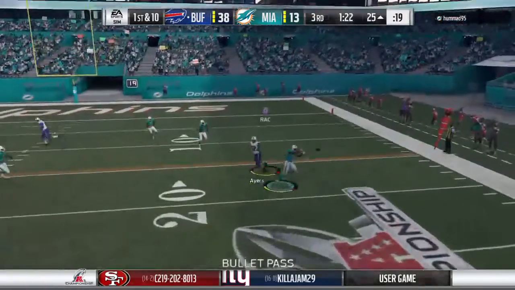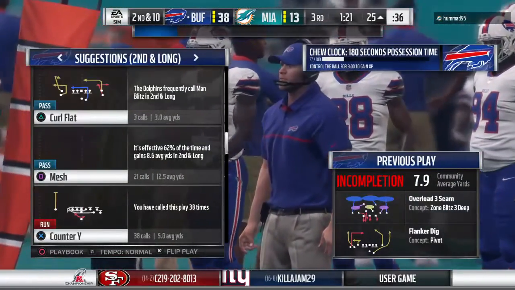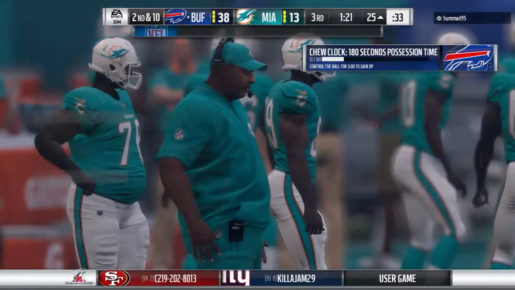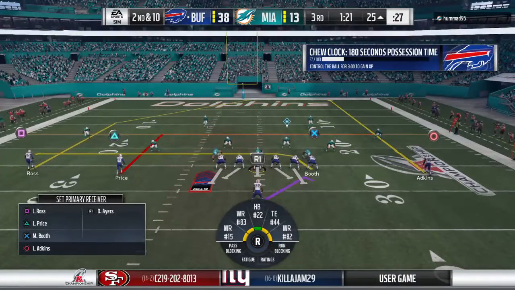First and 10. Hurst. And that is incomplete. I know our vantage point might be a little bit better way up here, but that looked like an ill-advised throw to me. I didn't see anything open, and this play just didn't look right from the beginning. It did not. I thought he might get outside and just chuck it away. Dangerous pass, incomplete.